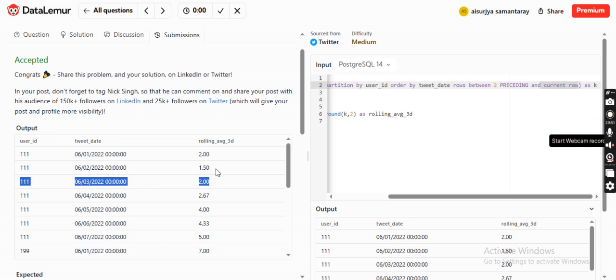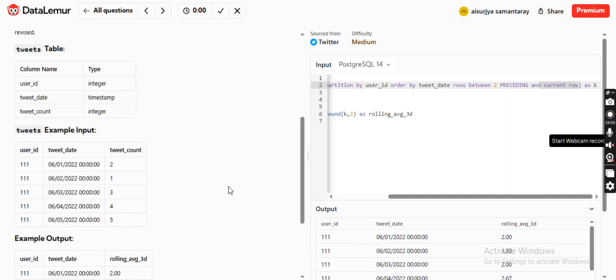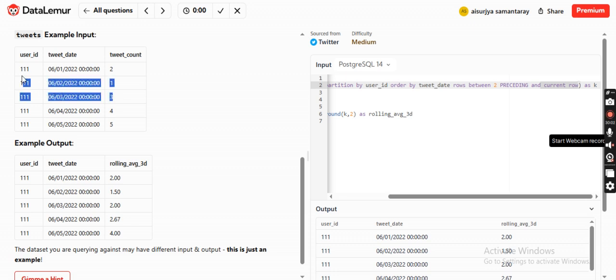So 2 days preceding. So if you just see 2 and 1.5, probably this should be the count. Basically this is the question, so this part. So if you just see 2 plus 1, how much? 3. 3 plus 3 is 6. 6 by 2 is your 2. So that is where you're getting 2 in the first record. And the same moves on to the next parts as well. I mean in the third record, because in the first you will anyway get the same number only.